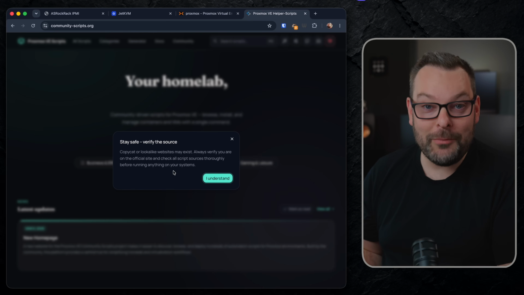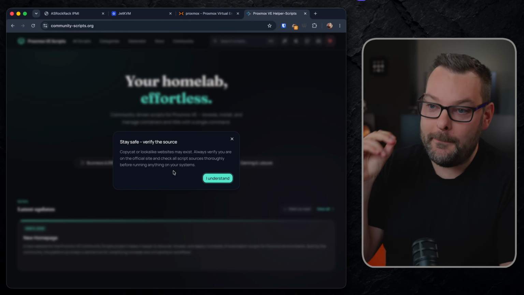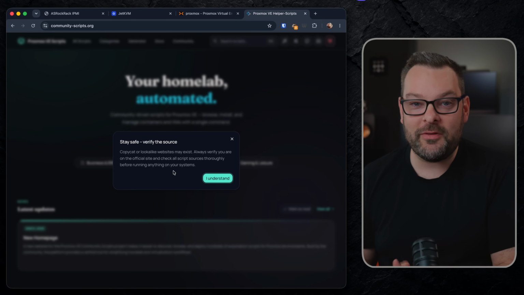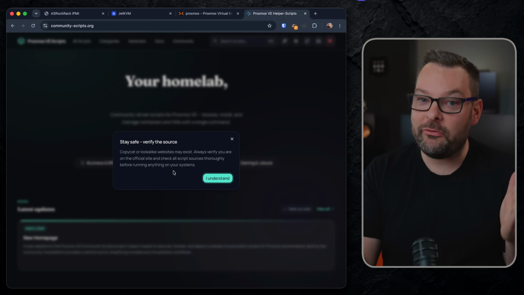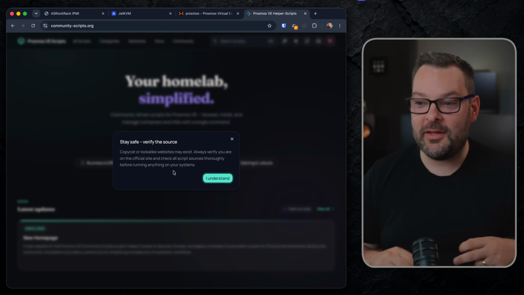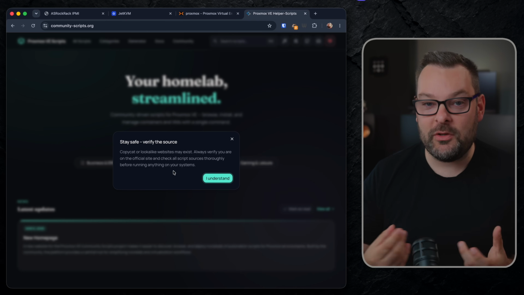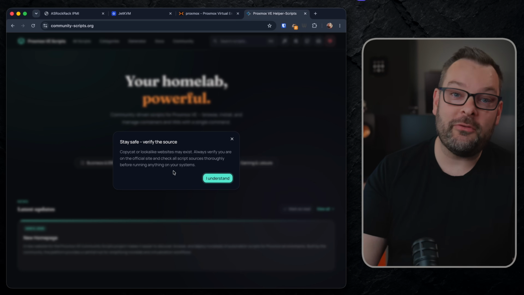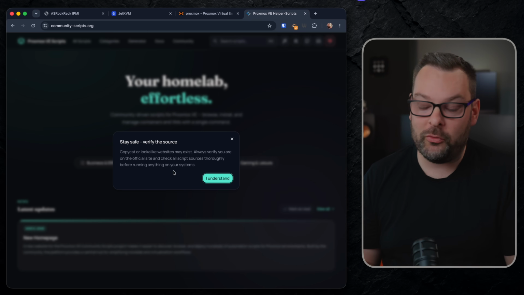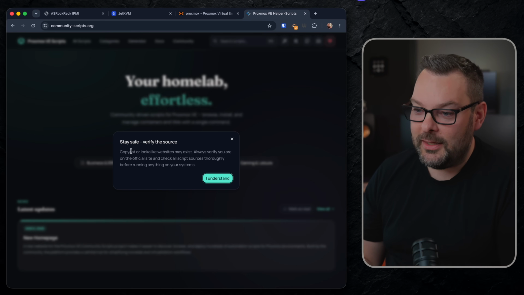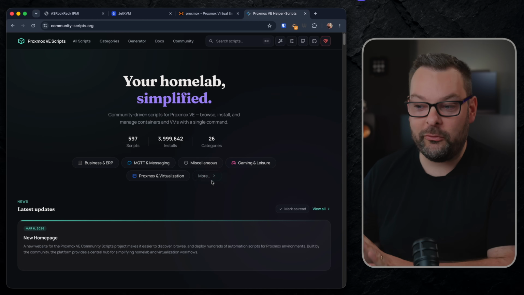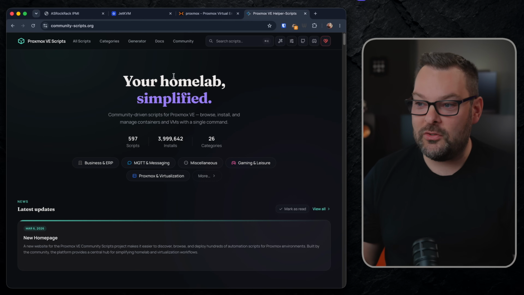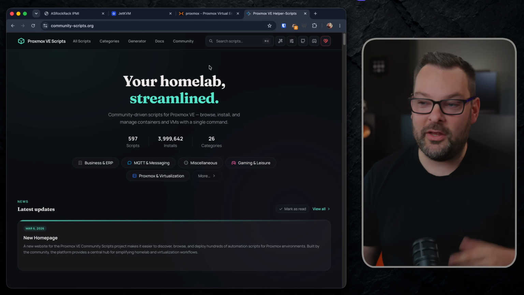So we can head over to communityscripts.org. Now, bear in mind, the entire purpose of this website is to present you with scripts to download and run on your server. It is therefore imperative you understand the risks involved with doing that. And likewise with the scripts from perfectmediaserver.com we'll use in the next step as well. So just pay attention to the warnings, and make sure you're verifying the sources that are here as well. You can do that by looking at their GitHub and the links that are used.